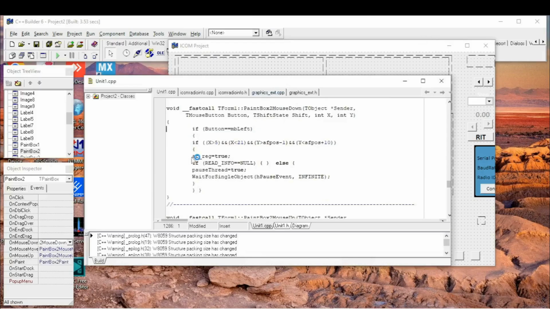Now on mouse down we need to select which part of the picture is activated when we press. So we need to press only the rectangle with the reel.